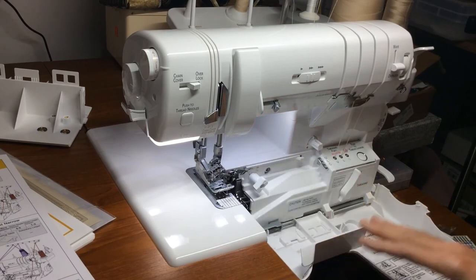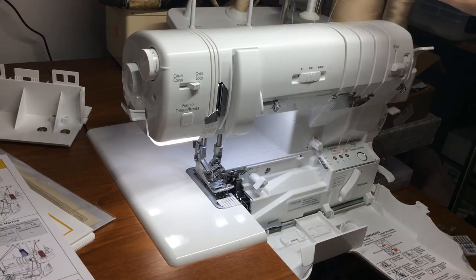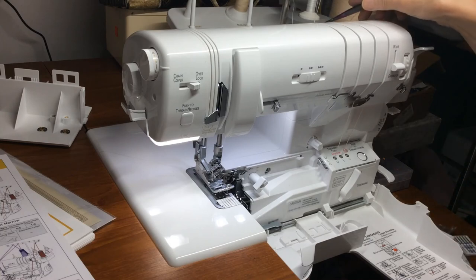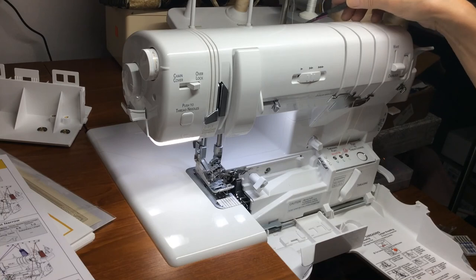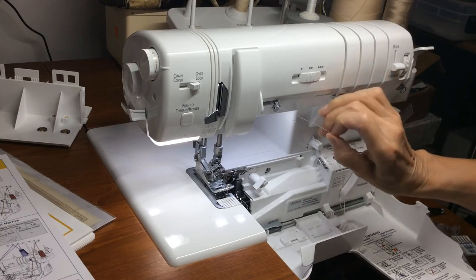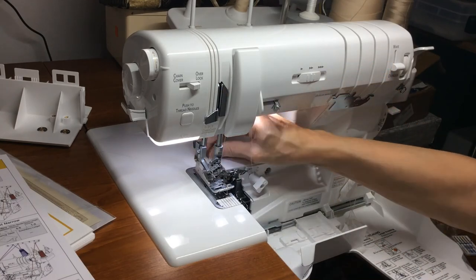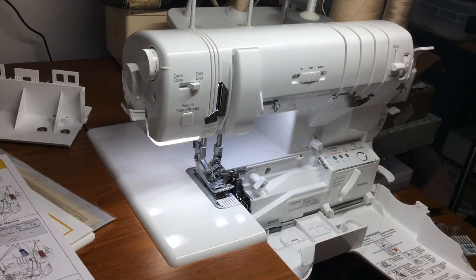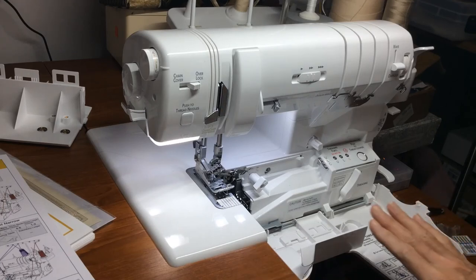So I will open the covers, and there is an easy way to take the threads out. One way is that I could cut the threads at the top, close the doors and run them off. The other way is that I still like to clip these threads at the top, and then when my presser foot is up, I take them away from the thread delivery area and pretty much just pull the threads through, so they come out easily that way. You just have to close the doors then, and on the Triumph and Accolade you have to lower your presser foot, because those are two machines that won't run with the presser foot up.